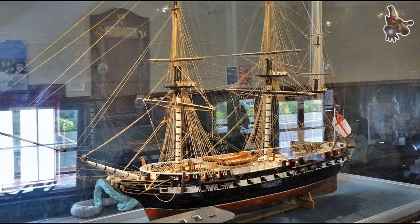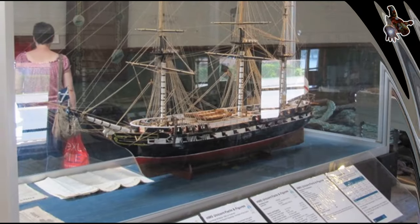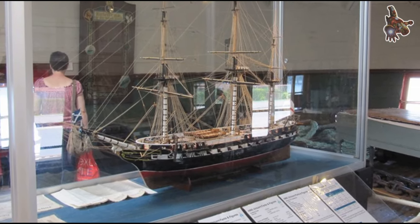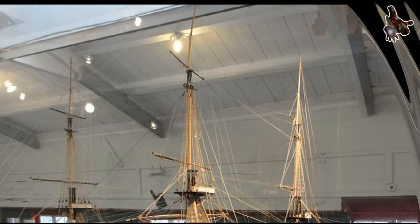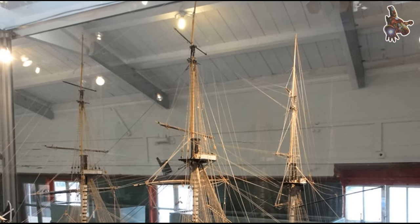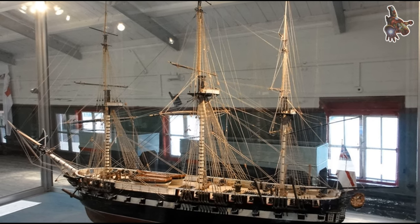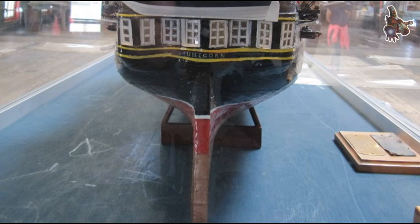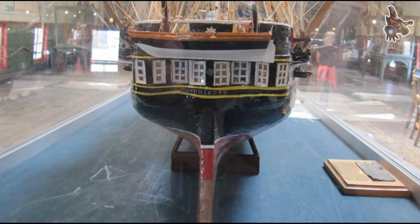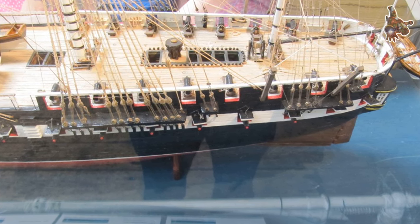Coming to Dundee. In April 1862, HMS Unicorn was moved to Sheerness Stockyard and laid up in ordinary once again. With the rise of ironclad ships and steam propulsion, Unicorn's potential as a fighting frigate had drawn to an end. However, only a decade later, Unicorn was given a new life 400 miles north in the growing industrial city of Dundee. Dundee required a new training ship for the city's Royal Naval Reserves, Britain's voluntary naval reserve force established in 1859. As a result, HMS Unicorn left her home on the River Medway and was brought north, arriving in Dundee on 9 November 1873.